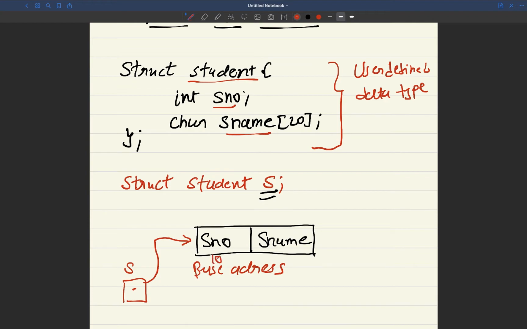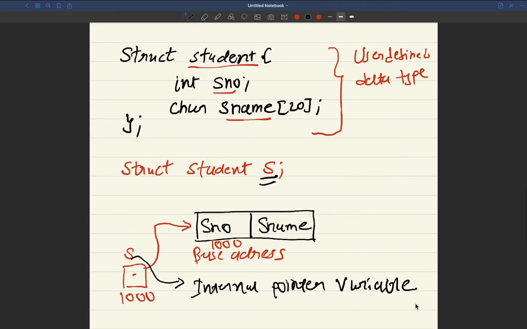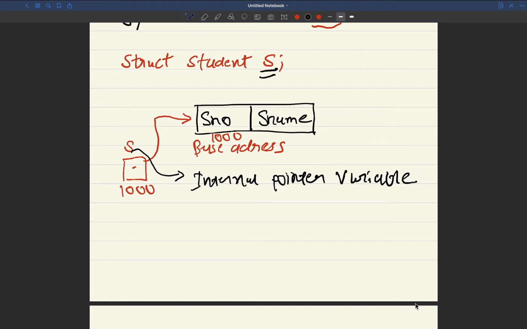Suppose the base address is 1000, so the same will be reflected over here. This is also known as the internal pointer variable. This way the memory is assigned and our structure will be created.